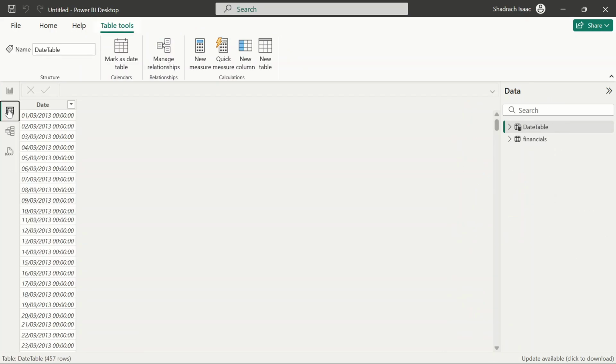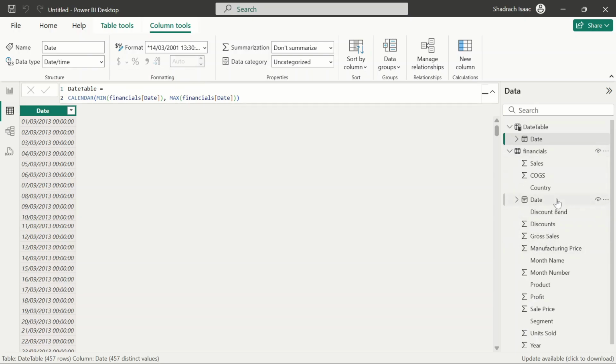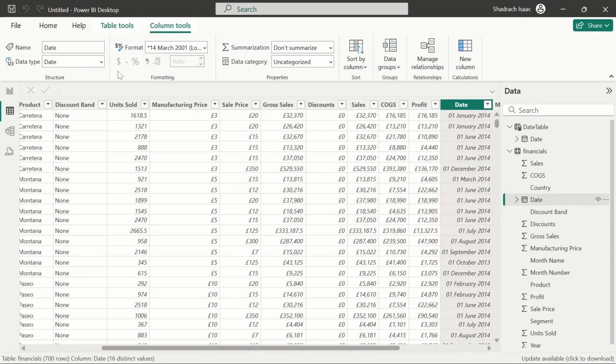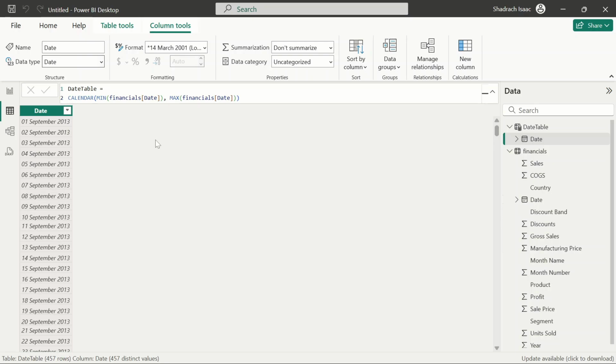So you can see I've done that, and I have my calendar table here, but you can see it is in date time. And if we look at the data type of our date column here, actually it's a date. So we also have to make this a date. The reason why I'm asking you to do this is because when you are modeling data, once the data types are not correct, you tend to have blanks. So it is very important that when you're modeling data, you make sure that the columns you're using to model the data have the same data type.